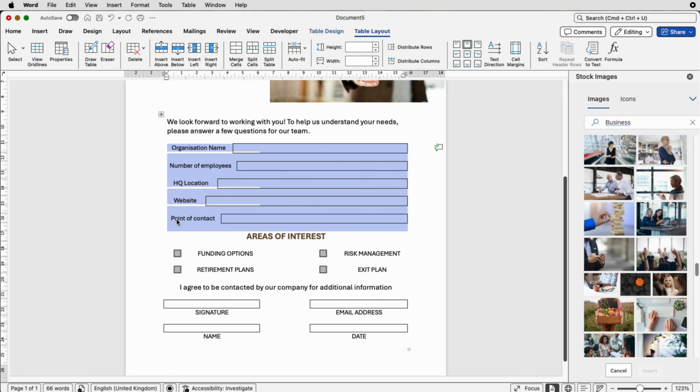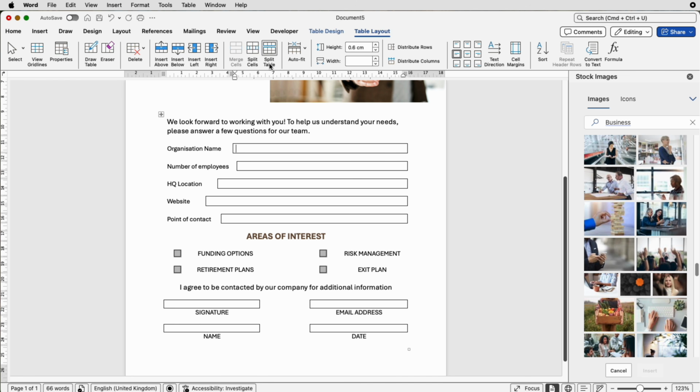Next thing to do is organise the text, so select this section. You can see the text is in the centre of these cells and also the centre of these cells. So go up to the top here and go to centre left, and then you've aligned all the text to the left. And then when I come to put my digital text in here, or room for my digital text, it'll align to the centre left as well.